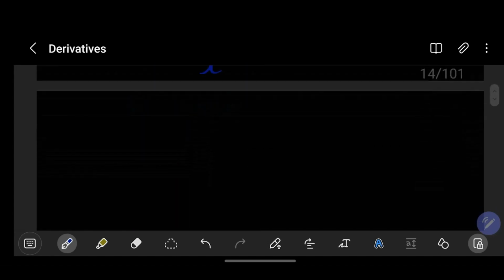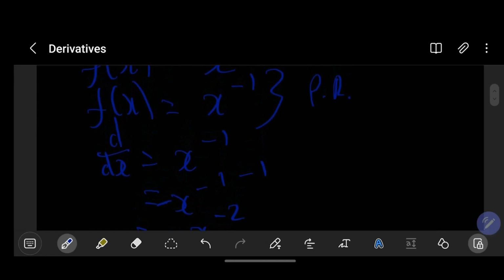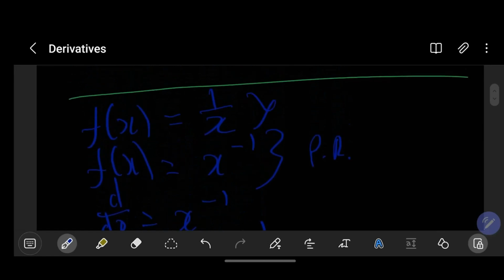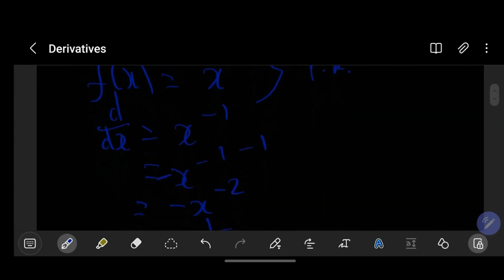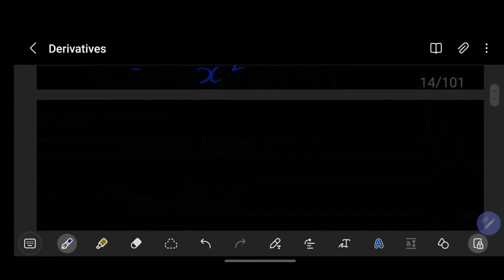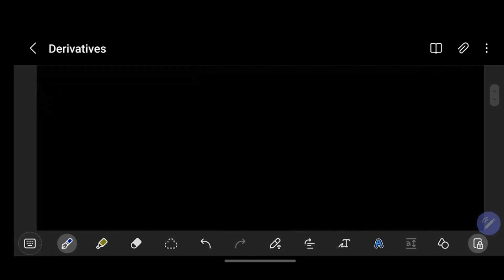Okay, another simple one. Main thing you need to look at here is how we can rewrite this so we can get it into a familiar rule we can use. Let's look at another one. So let's say we have f of x is equal to 1 over x to the 4. We can take the same approach here.